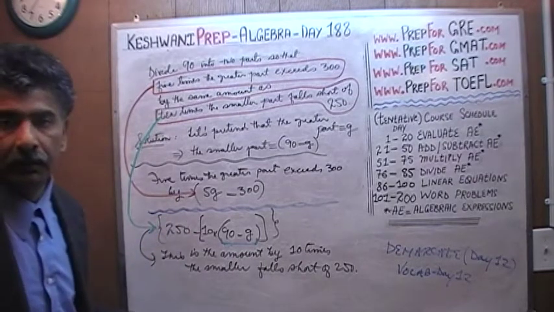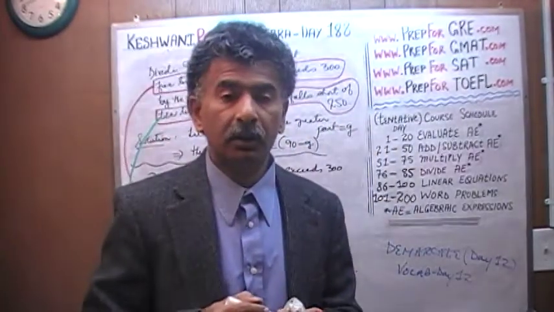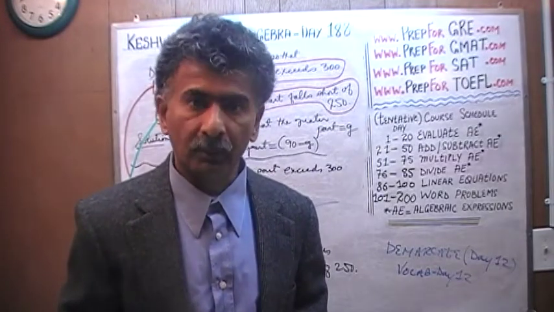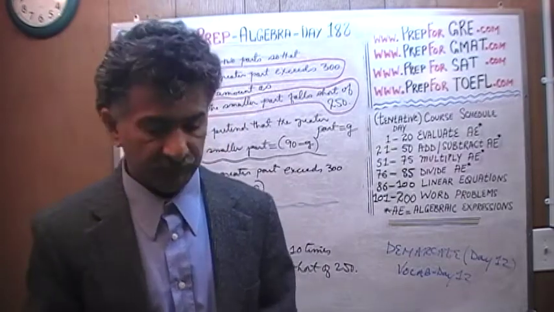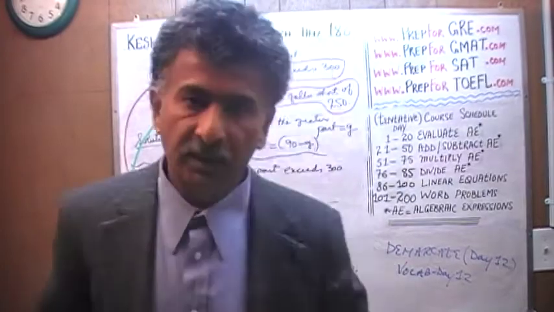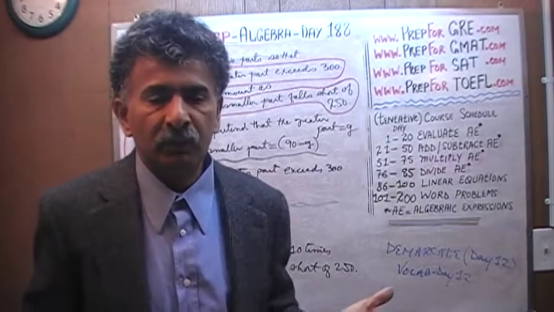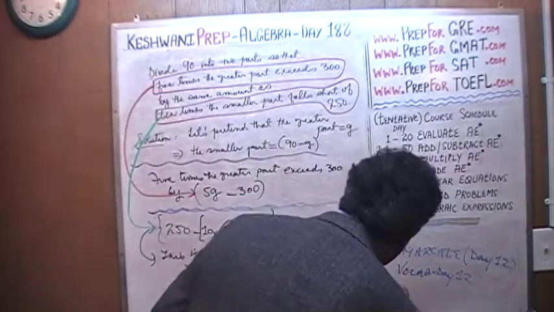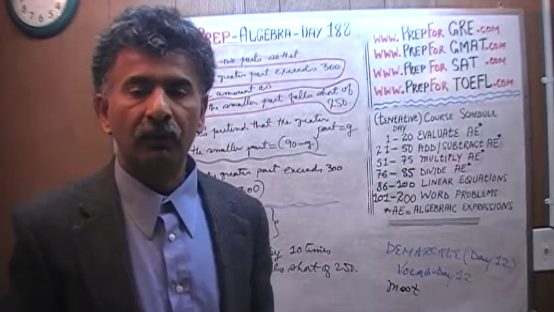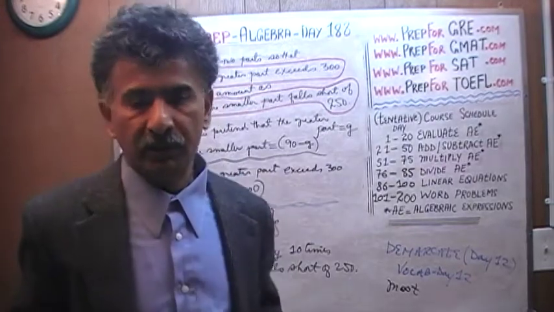We are almost there. You see, the biggest hurdle in solving an algebra problem is not actually solving the problem. It's actually coming up with the right equation. It is the most important ingredient in the solution. No matter how good you are at solving an equation, if you are not careful in setting it up properly, and if your equation itself is wrong, then it is a moot point how good one is at solving the equation. If the thing is not right to begin with, you're going to get the wrong answer.